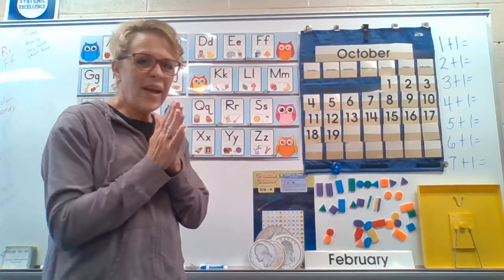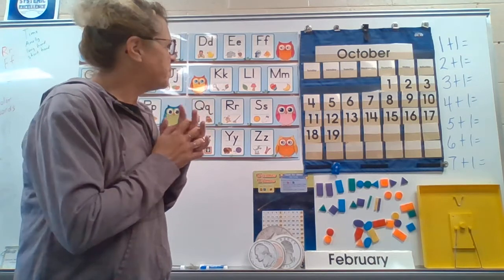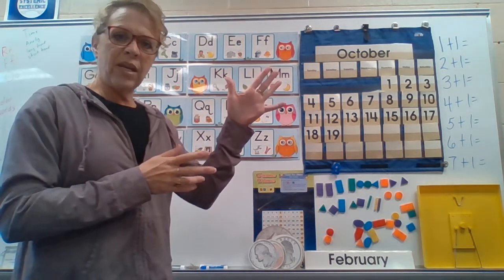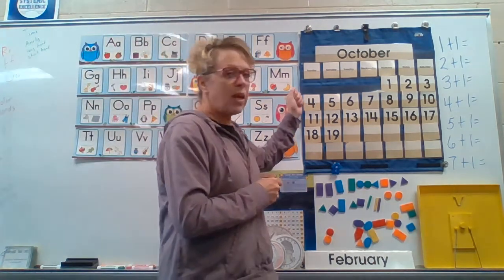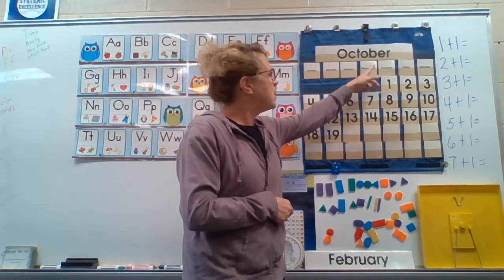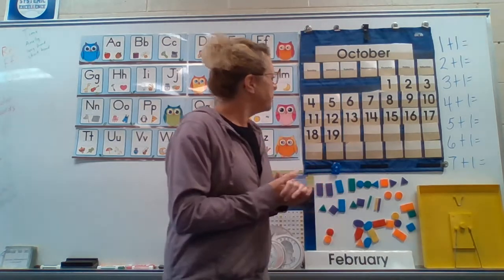We're getting way up there in October. Goodness. Let's see if we can figure out what day of the week it is. Let's say our days of the week, and then we'll go through and look and see which one today is. So say them with me. Sunday, Monday, Tuesday, Wednesday, Thursday, Friday, Saturday.